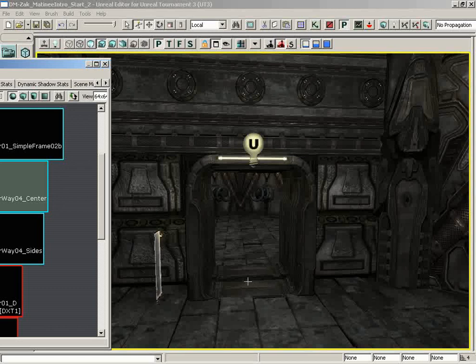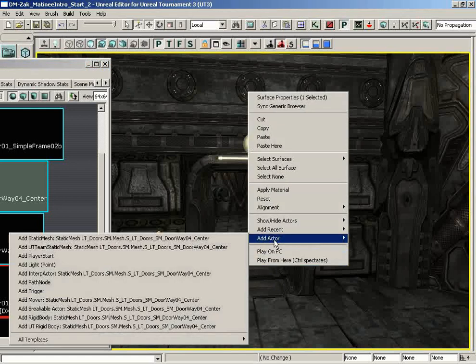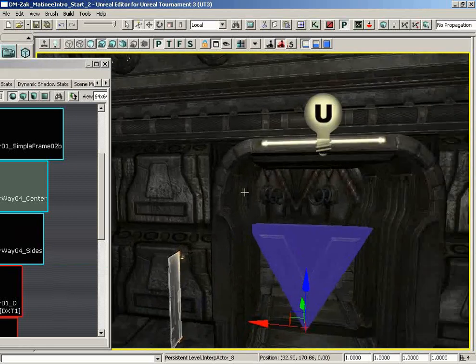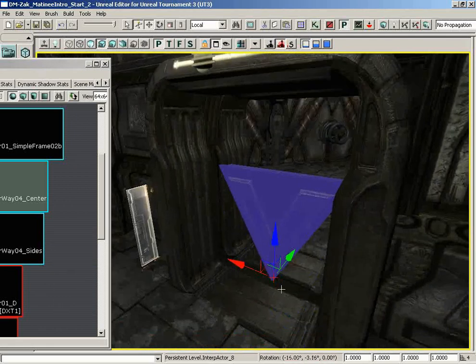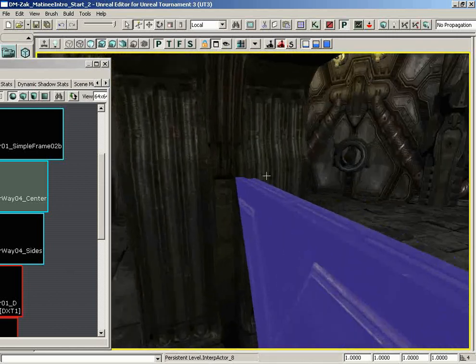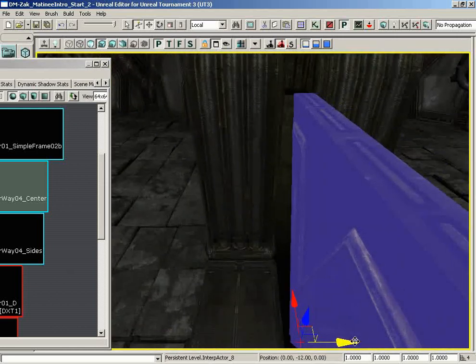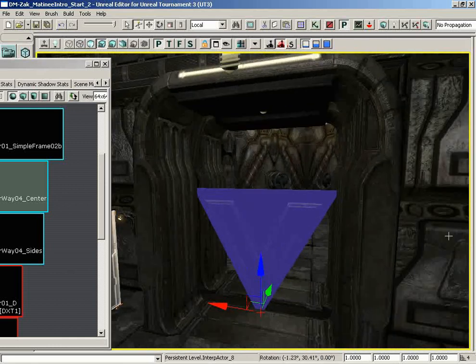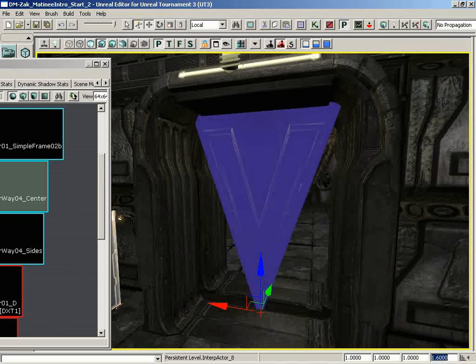I'll right-click right here in the center of the door, and let's choose Add Actor, and make sure you choose Add Interp Actor. Don't choose Static Mesh. Don't choose Mover. Choose Add Interp Actor. So there it is. It appears. I think that was actually pretty good placement. Almost. Well, here, I'm just going to stick my camera right in here. Normally you do this in an orthographic view, but I'm one of those people who just loves the perspective view. So there it is, centered up, but it's a little bit short. So I'm going to take my Draw Scale 3D Z and set that to 1.6, and that's going to stretch it all the way up to the ceiling.